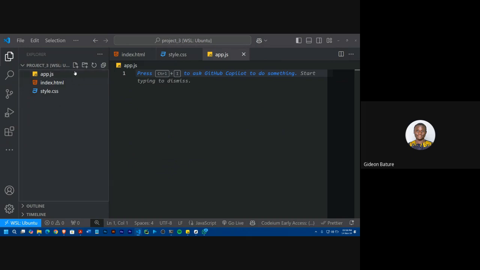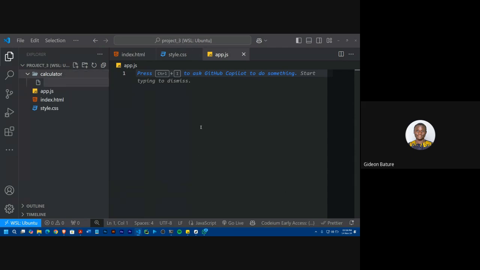So in that case, we can create a folder. It depends on how you want to do it. You can still create the app.js, the other files still same here if you want to. But me here, I want to create a folder for it, and I'll call this folder calculator. All right. So inside this folder calculator, I'll start creating all the files that I'll be using.